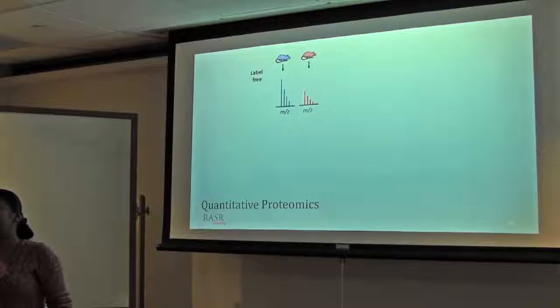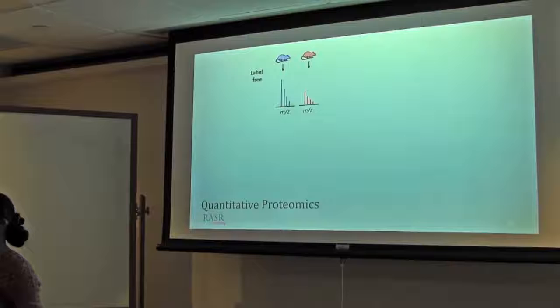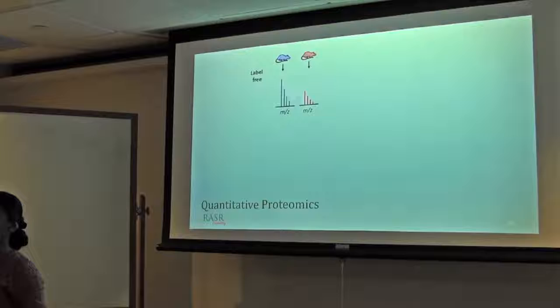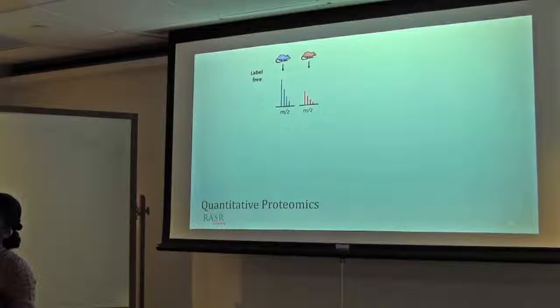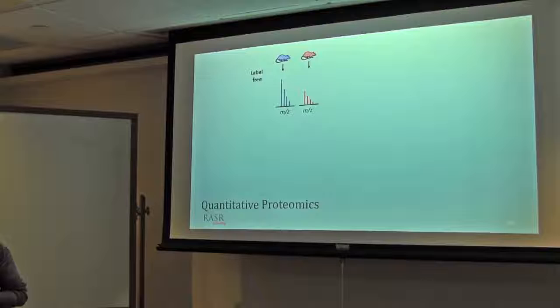Can I just ask, if you were to do the 2D-PAGE, how do you do the ID? Is that also based on mass spec? Ultimately it goes back to mass spec. Or you can, if you are working with target proteins, you can use reference proteins and can also load it during isoelectric focusing. So with this reference mass, you can presume, okay, this is going to be my albumin or whatever. But it is a dependent method. You need to have an identification technique.